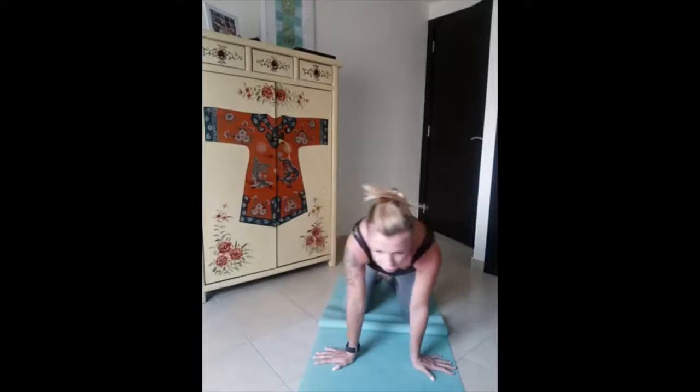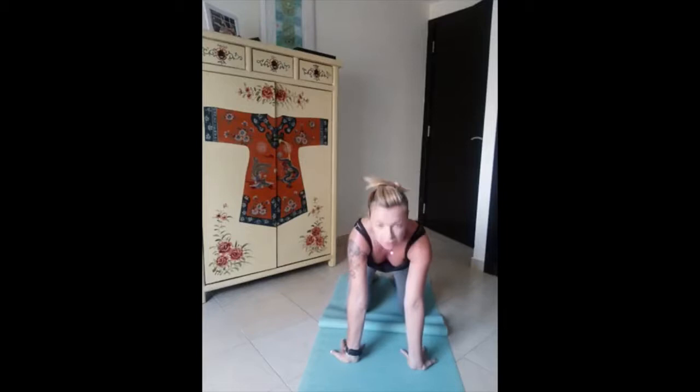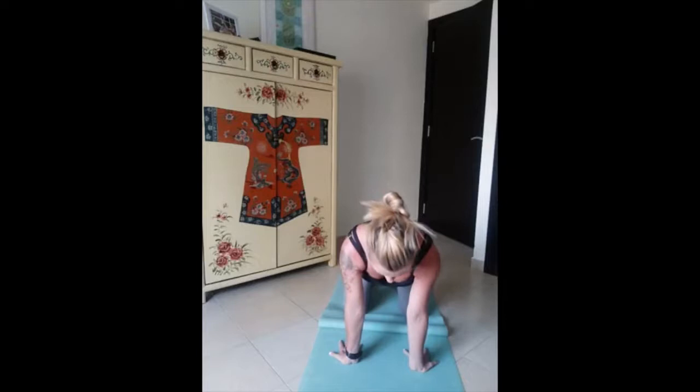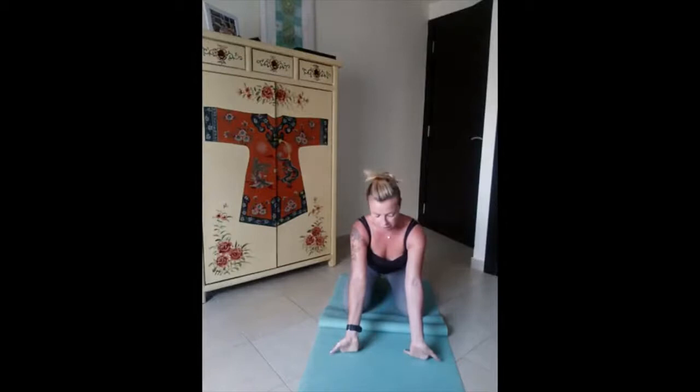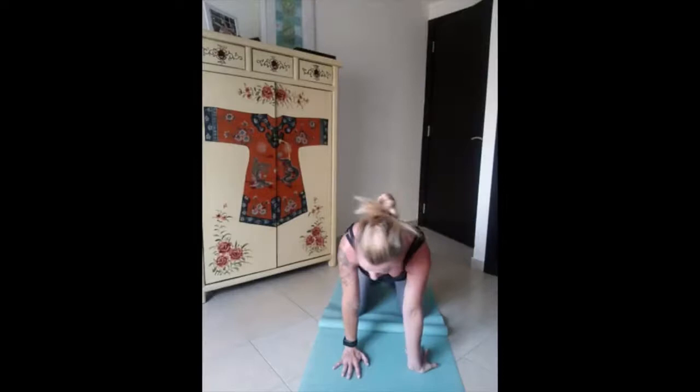Then we twist the fingers towards the knees and we move forward and backward without lifting the palms from the mat. A couple of times more — keep your shoulders down, create space, open the chest. And then from here we sit back and rise the edge of our palms — we stay on the fingers and back. Again, up, rise your palms, stay just on the fingers. Last time and back. We come back to normal position and we shake a bit to release the tension in our wrists.